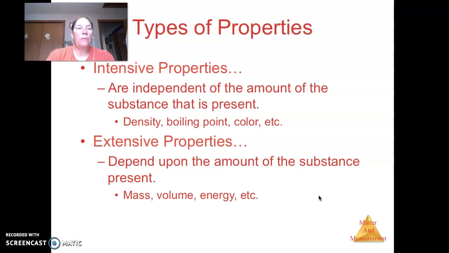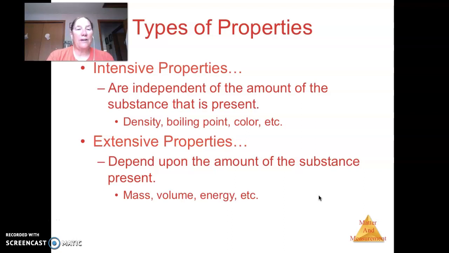Same with boiling point. When you boil water, whether you boil a little bit or you boil a lot, the boiling point is 100. The color of water doesn't change if you've got a lot or a little. So if it doesn't matter the amount you have, that's called an intensive physical property.